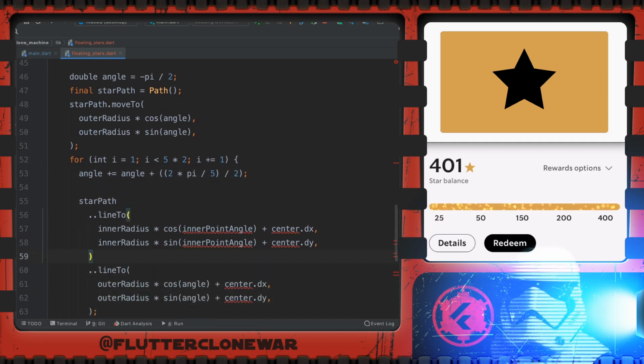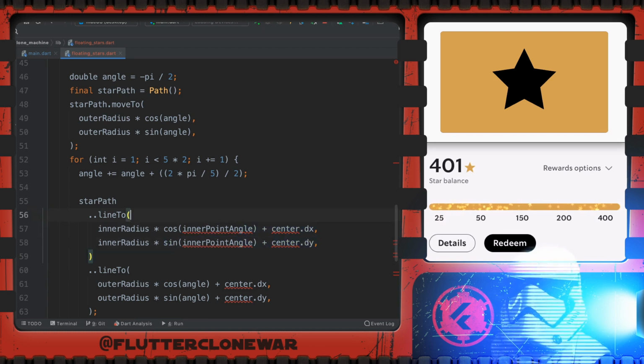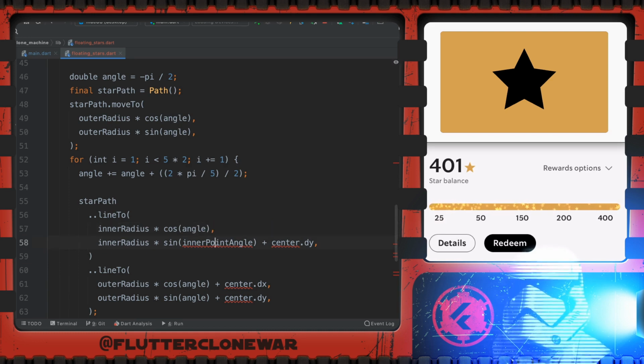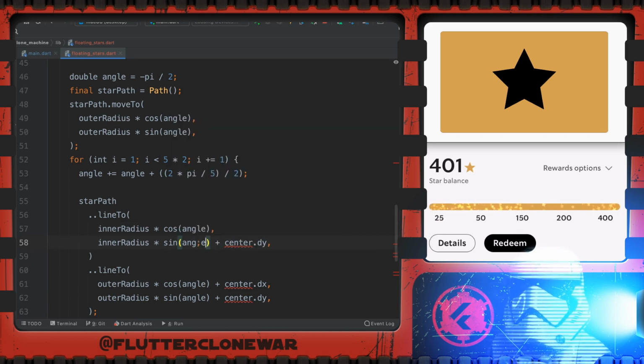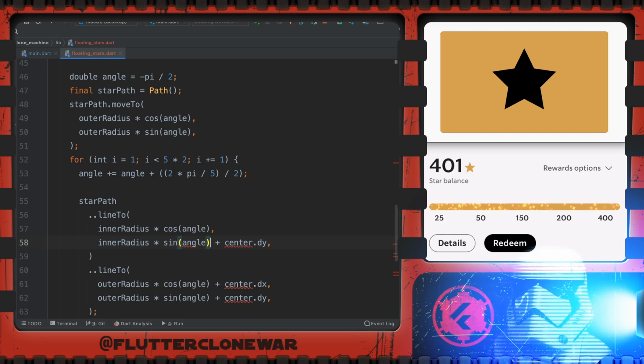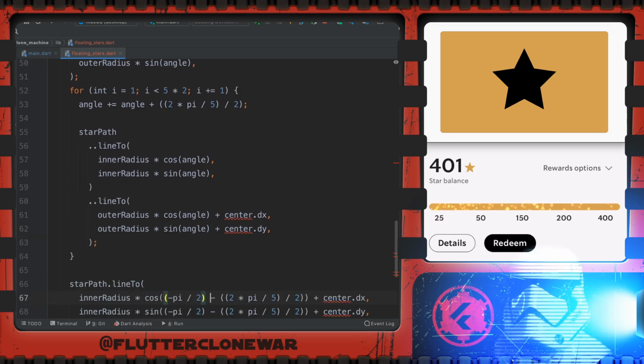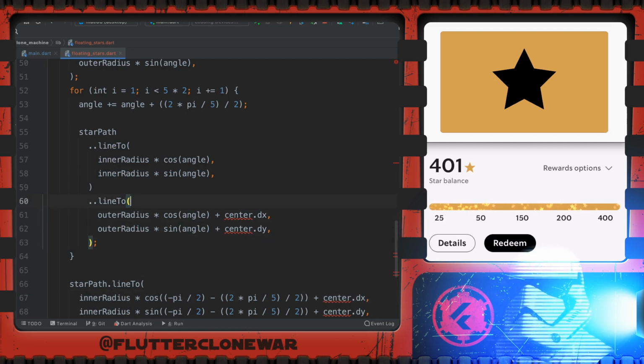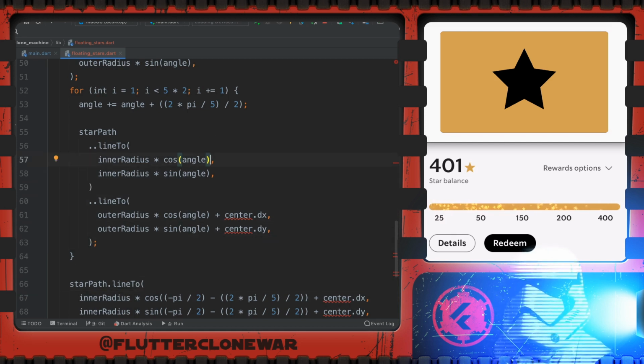So then we will say line to angle, get rid of the center part, angle, get rid of the center part. And in fact, looking at this, I don't even think we need to track the angle at all.